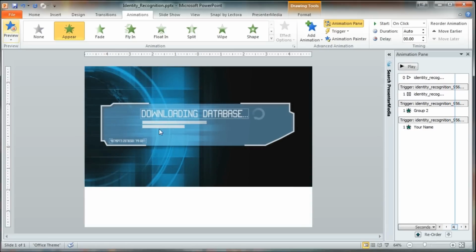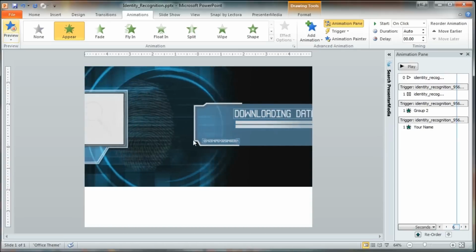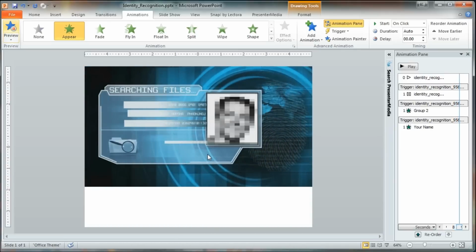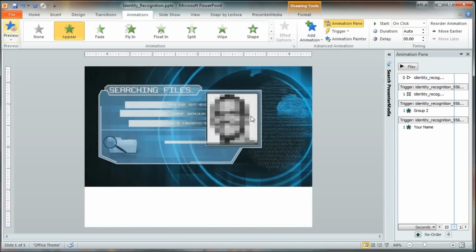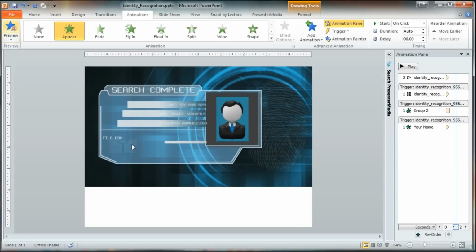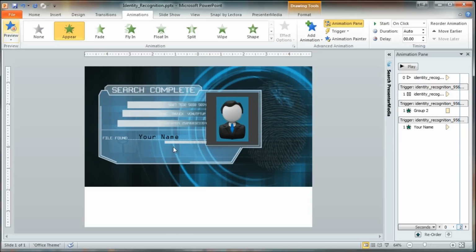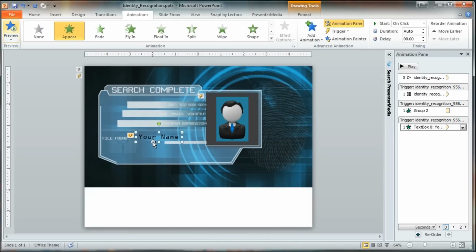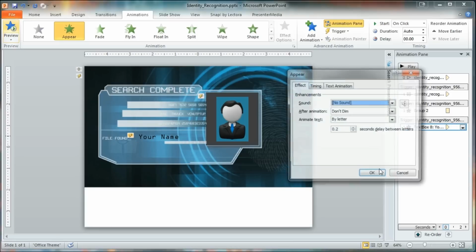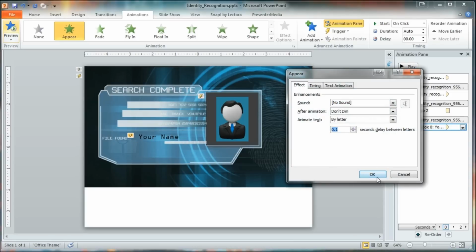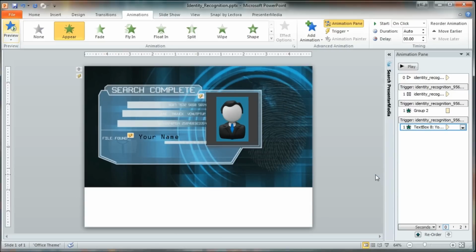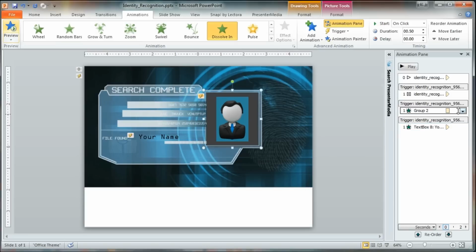So now we should have the database load. We'll have all of the images scanned through, and then about at the same time, we're going to have our image show up, followed by the text. Now, if you notice, the text came in a little bit on the slow side. So what we're going to do is reduce the amount of time between each individual letter. There is a certain amount of trial and error for this, so just play around with it and find something that works really well for you. We're also going to extend the delay on the picture coming in.